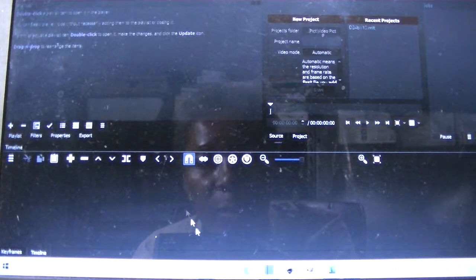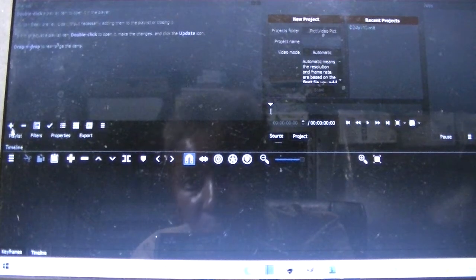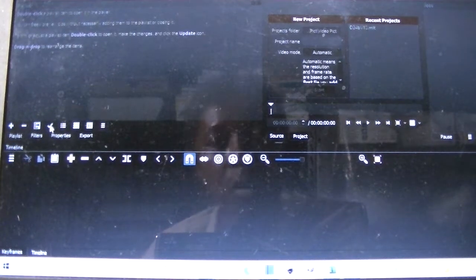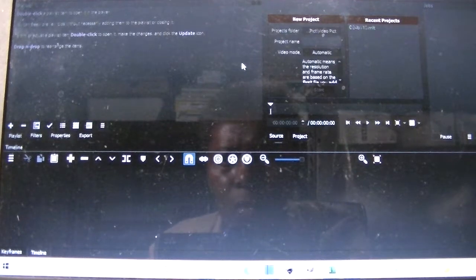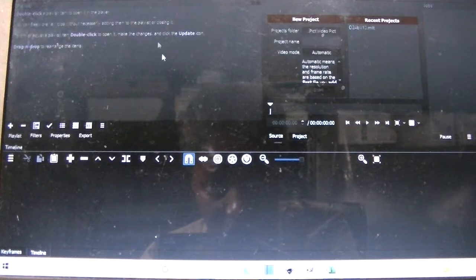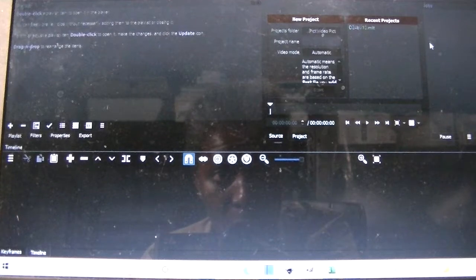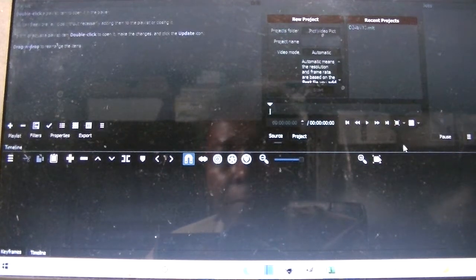and it is compatible with Windows. So when you install it, maybe you may not have playlist, filter, properties, export on the left section, but they will be in the top bar. So you are going to click on playlist on the top or on the left section, and this area is the playlist. The bottom area is the timeline, and then we have the preview section, and on the right side we have the project that we are trying to save.